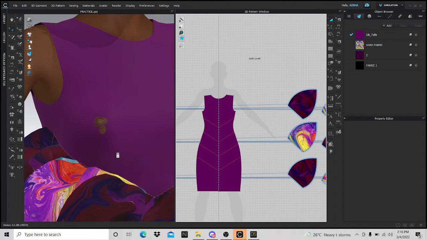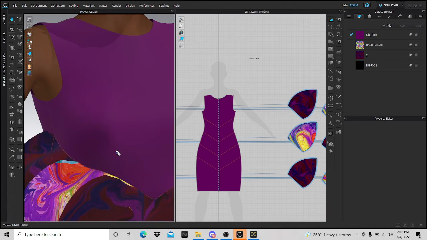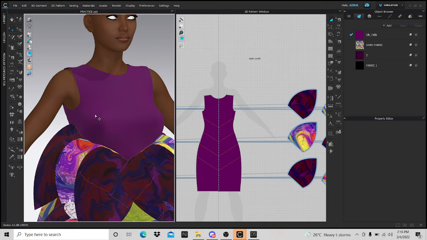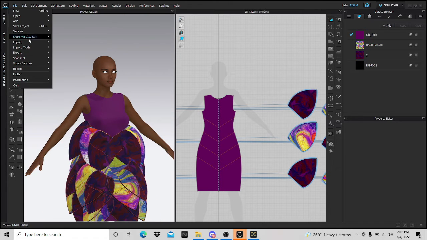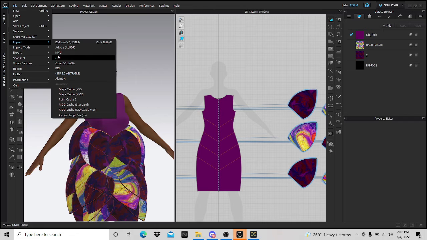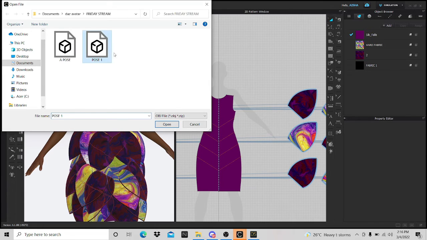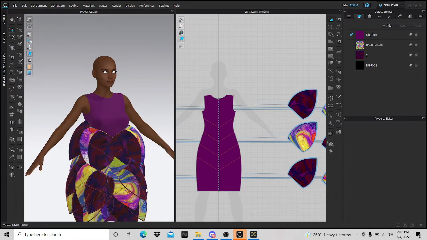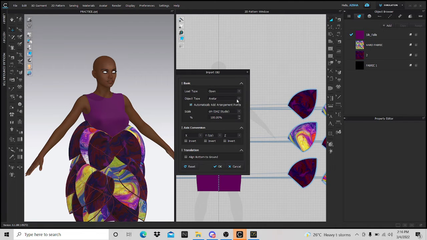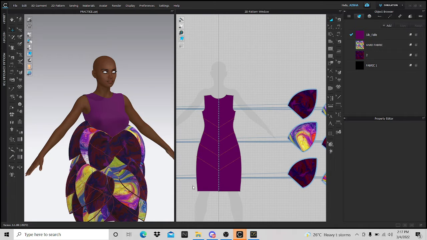I'll just simulate. I think it should cover, yeah. It's all covered like that. Then I'll import the pose file. Import obj pose. Then I'll change it to morph target. Okay.